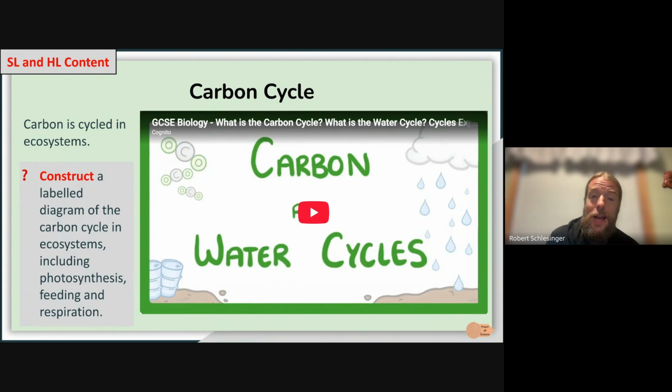And the good news is you don't have to remember every single sink and every single flow. You just have to have a couple in your arsenal to use when you're drawing the carbon cycle. And so before I get too crazy, I probably should tell you what a sink and what a flow is. Maybe you already know. Do you guys know what a sink and a flow is when it comes to the carbon cycle? No. Nope. So a sink is where large amounts of carbon is stored.